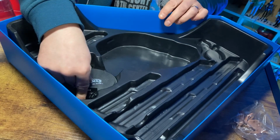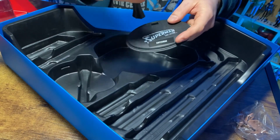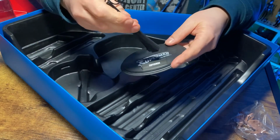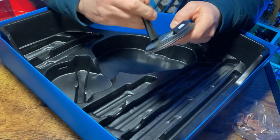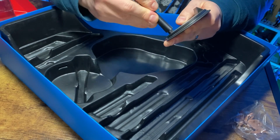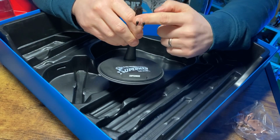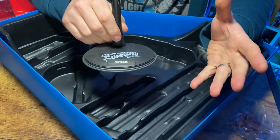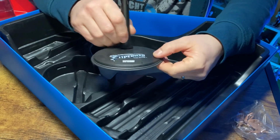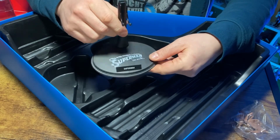We've also got this stand here, so you could have Superman in just a standing pose. I tend to like to have him flying because he's Superman. But if you wanted to, you could stand him up as well by just clipping that in there. And I believe, there we go, I believe you put this on his crotch and it stands him up. I tend to prefer the flight stand myself, but this is another option you can have. And it is quite a nice little stand, says Superman on the front there.